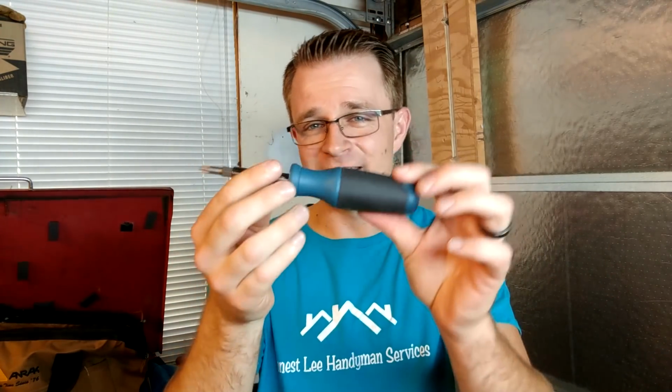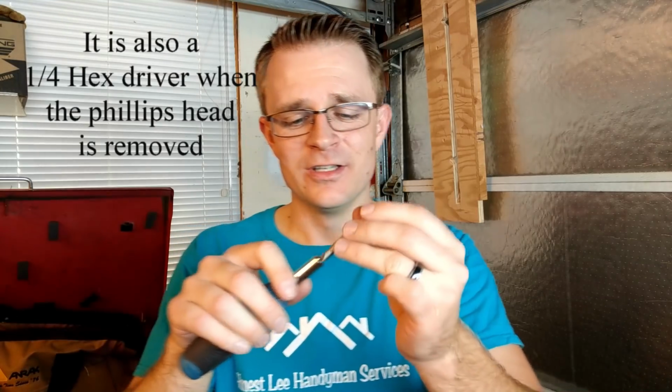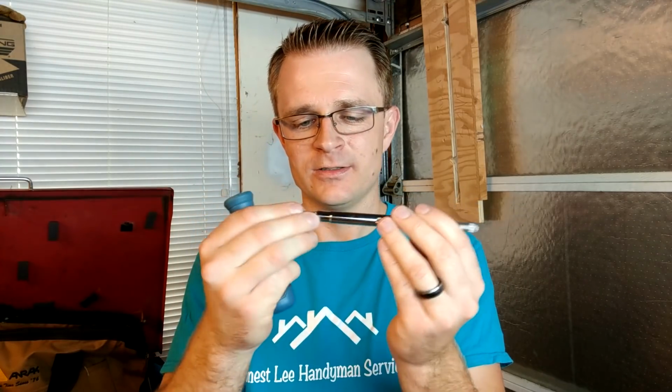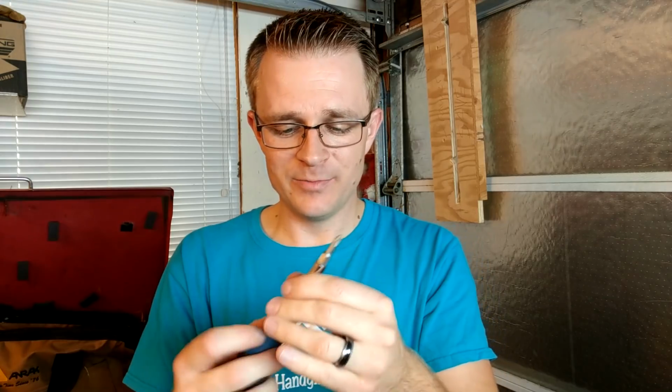And having ones like these that are 2-in-1 screwdrivers are nice because you got the Phillips head on one side, flip it over, and you got the flathead. So you got everything you need in one little package. And then actually over here it's got a smaller Phillips and a smaller flathead as well. So that would be my number 5 top favorite electrical tool for being a handyman.